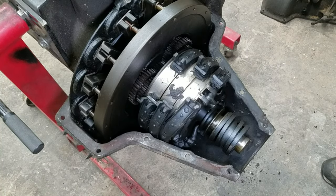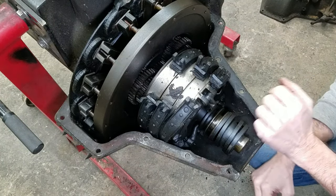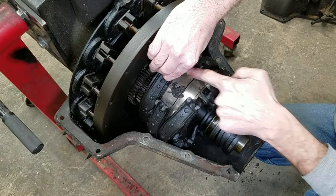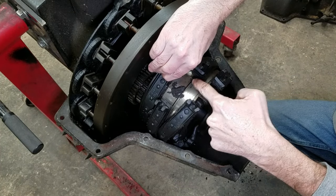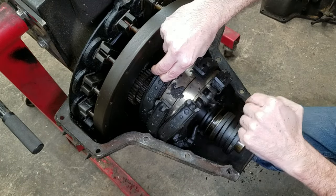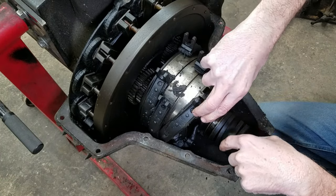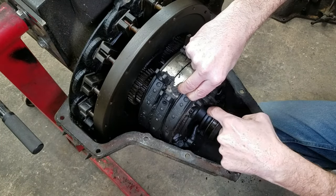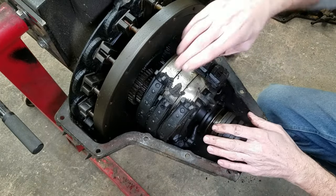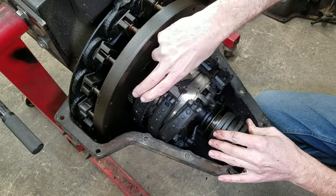Okay, so here we have our bands and our drums. The way this works is the bands squeeze the drum, they stop that drum, and it goes through the gears inside and comes out here. Now if you stop this one, I believe that's reverse, and then you stop this one in the middle here, that's your forward low, and if you stop this one, that's your brake, because it's directly connected to here. There's a clutch in here too, but we'll get to that, that's your high speed clutches down in here. There's your low speed drum and your reverse.